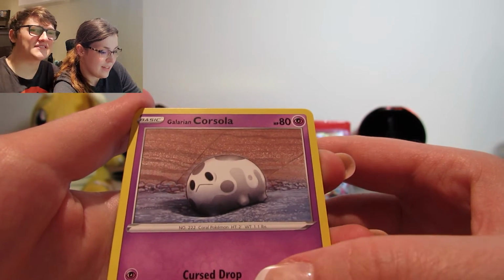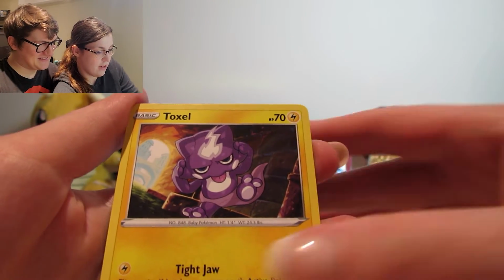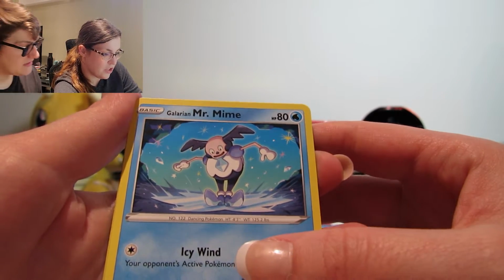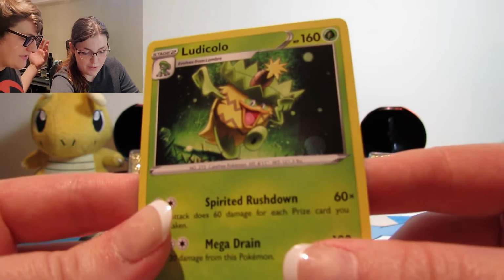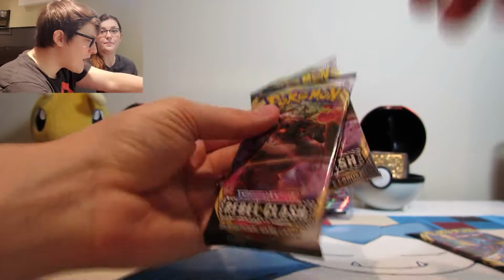Some of the art on this set is kind of depressing. Coral reef. Toxel. Whoa, Galarian Mr. Mime, my first one. He looks like, I don't know what he's doing. He's shining. Whoa. I'll get a reverse of that. Hello. Yeah, that would be nice. And on the end, another Ludicolo. There we go. Back-to-back Ludicolos.